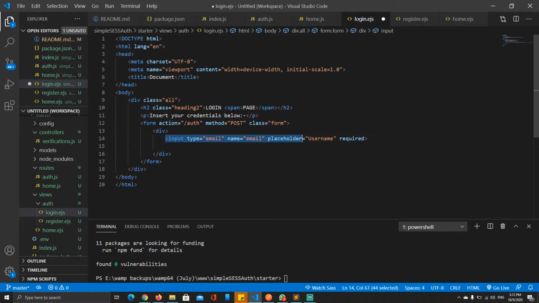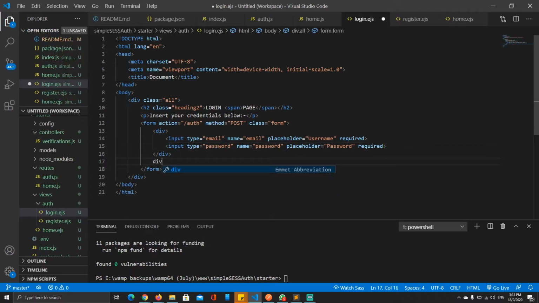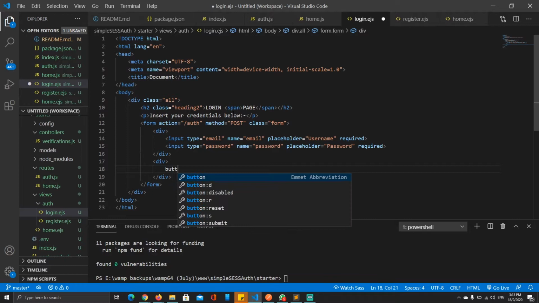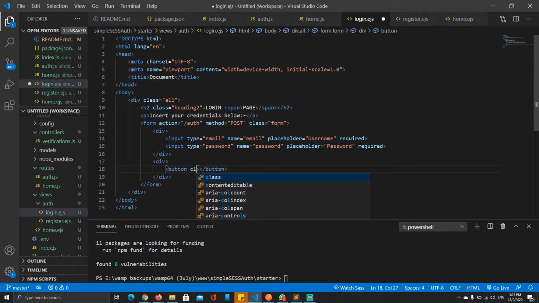And the second input should be the password, right? So this one should be password, and this one should be also password. And also we're going to have another div which is going to contain two buttons, basically two links. The first one should be the class of login.